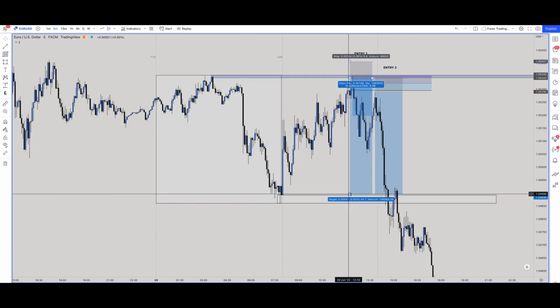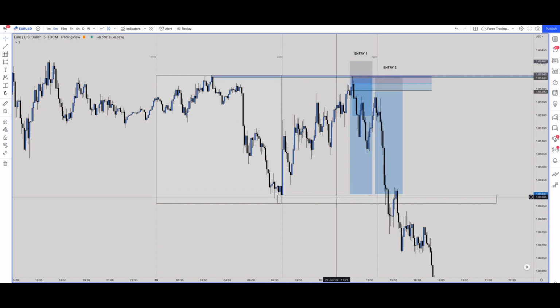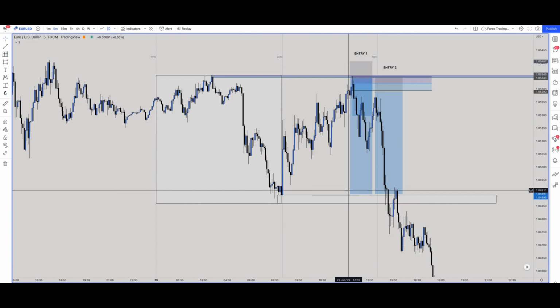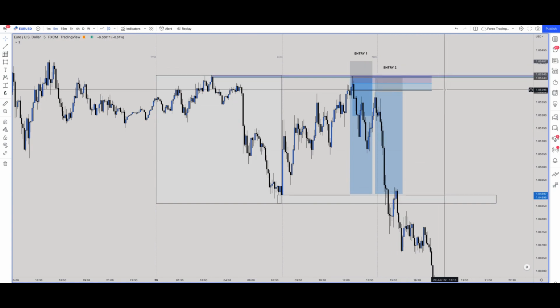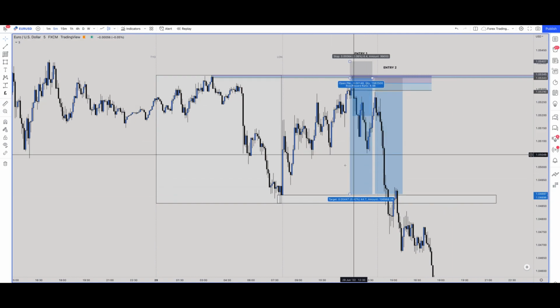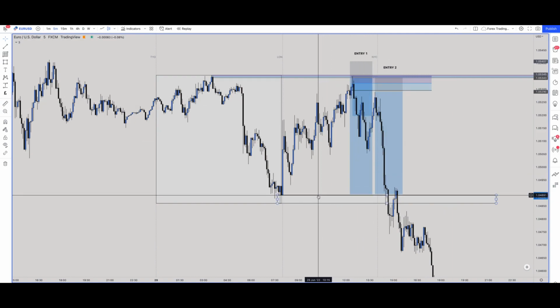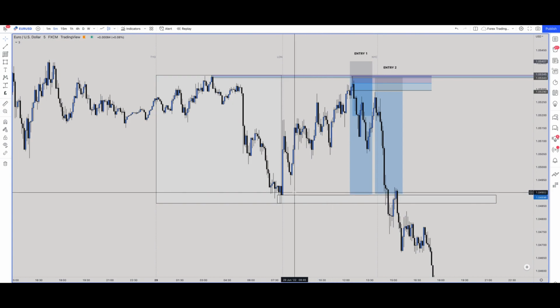The reason I've done that is because sometimes we get a bounce from this area. Therefore, what I want to do is just take my profit just above this to make sure that I'm not getting, obviously, a bounce, price coming back up and taking me out. Believe me, it does that. So this is why you've got to be realistic with your targets. So I'm taking the profit just above the previous session low here.